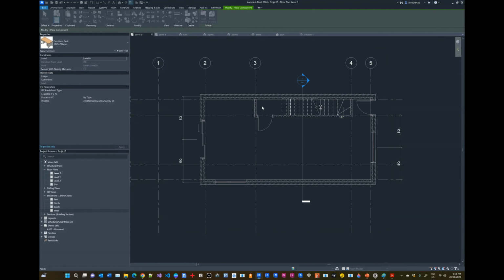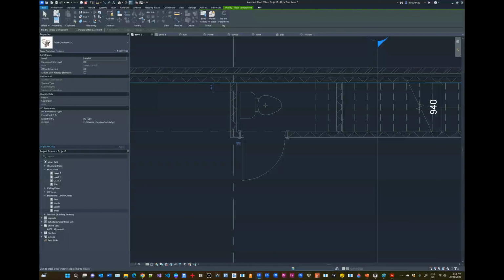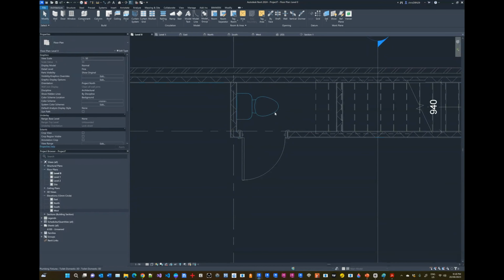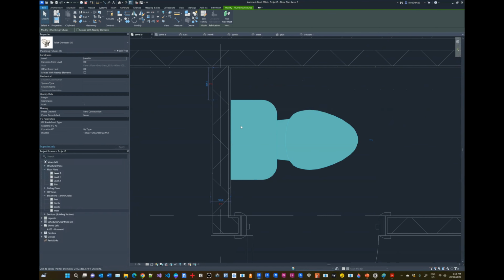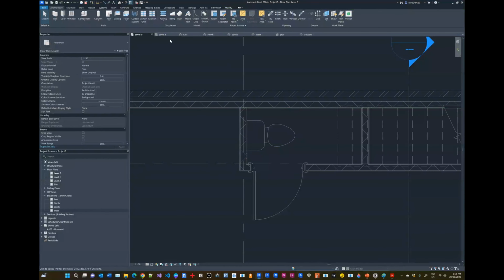So I'm going to select the toilet and then I'm going to place that. Notice the orientation is wrong, but if I press the space bar, it rotates that for me. See, so space bar rotates the position before I click and place it in the model. Then when I click and place, it is positioned. I press escape twice to exit the command. And if I need to, I can go back here and I can select it, click on the move button and move this around a little bit if it is necessary.